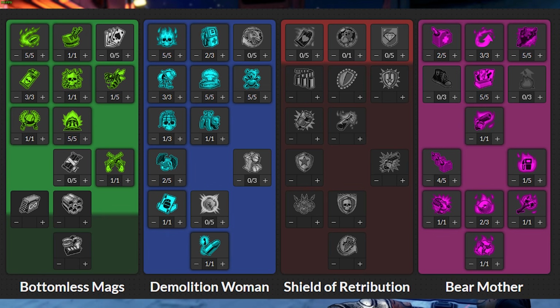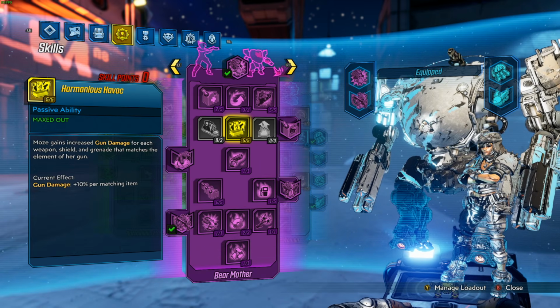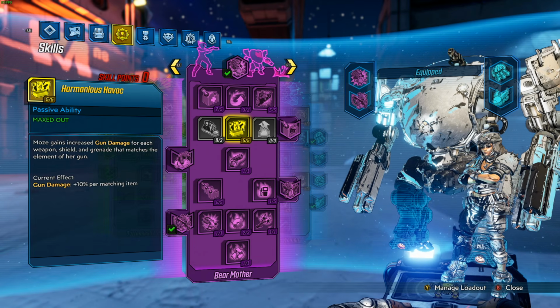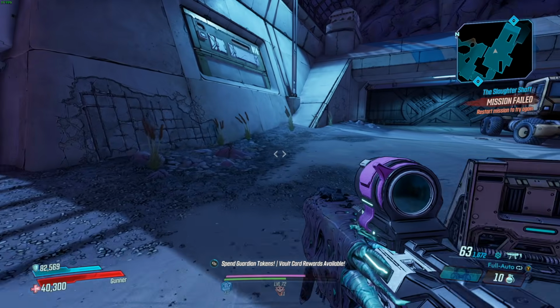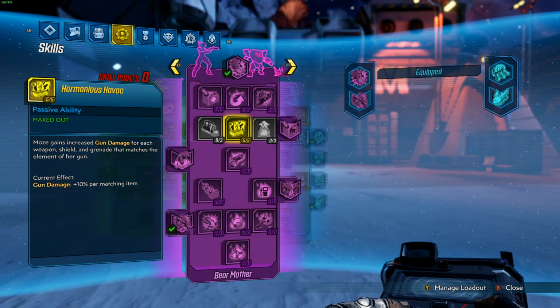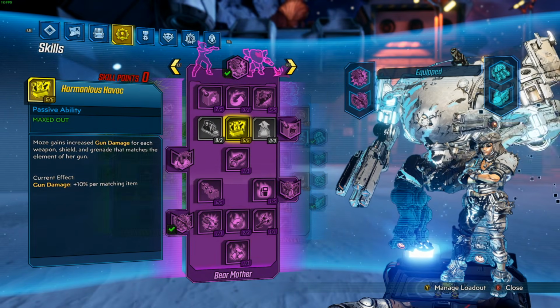Now, there are a few things that I want to mention, but it's a pretty simple skill tree. Nothing too crazy going on. Some big things that we can mention is we are getting ridiculous damage out of Harmonious Havoc. Usually I don't like this skill because I don't like having to match things, but on a full dedicated cryo build, we're going to get 10% gun damage per matching item. And as you see, I'm rocking 6 matching items right now for a full 60% gun damage from this one skill, which is pretty nutty.